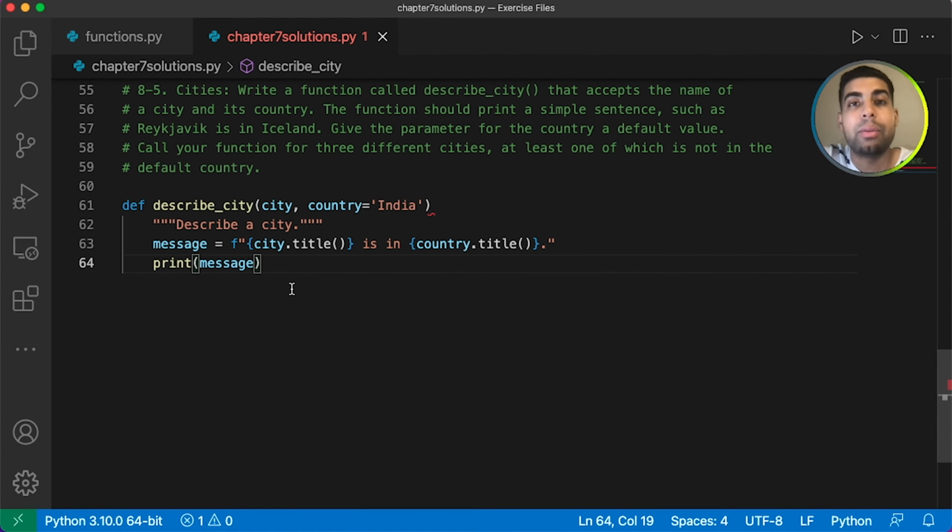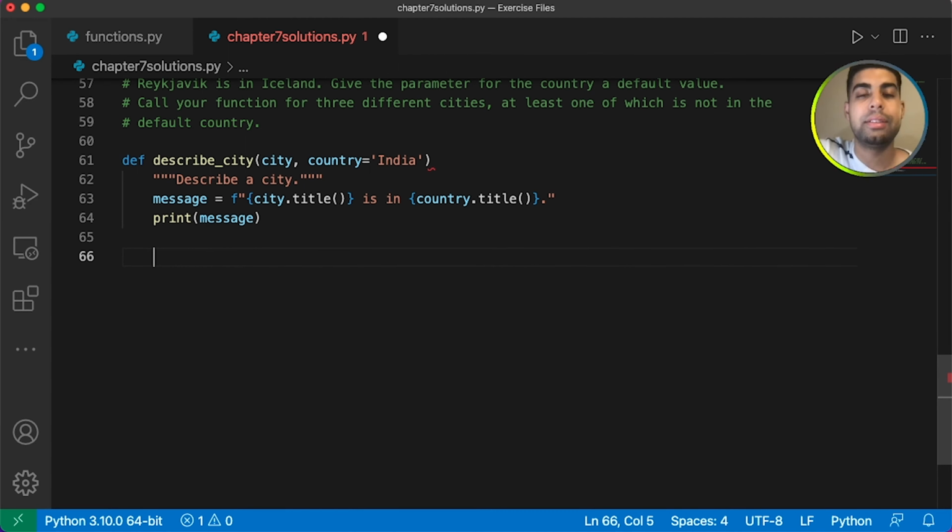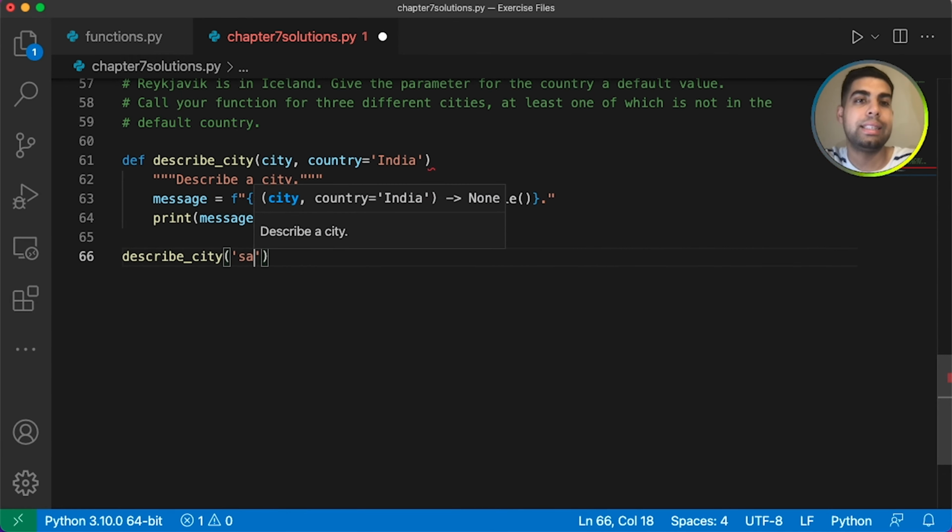Beautiful. And don't forget, we've now given our city a positional argument, whilst our country is now our default. And please remember that we've given our country parameter a default value, and we now need to call our function 3 different times for 3 different cities. So let's start that off. Let's go for describe_city. Let's go for Santiago.